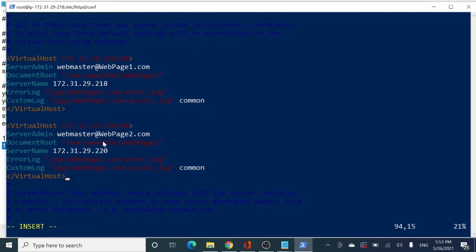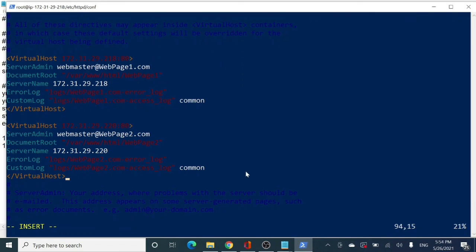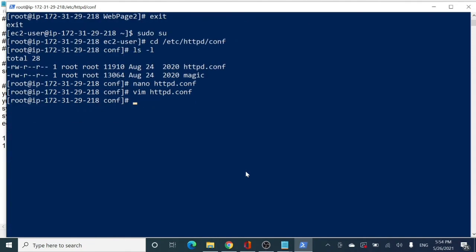So here what we did, we mapped our private IP addresses with our web pages, and here you can say that the private IP is mapped with this and this. So you can assume that your elastic IP addresses are mapped to your web pages as a transitive relationship, right? So going back to your conf file, press escape, colon WQ and enter. So now you have associated your private IPs with your web pages, right?